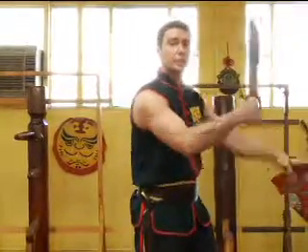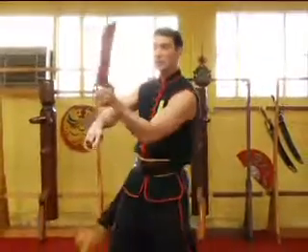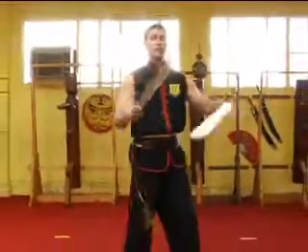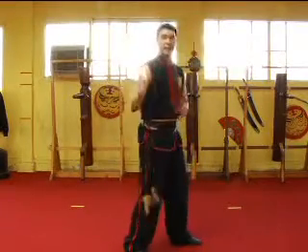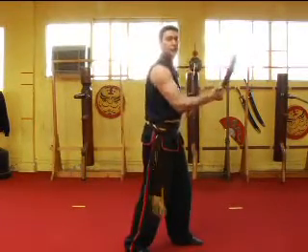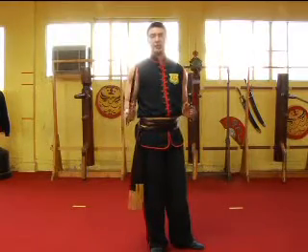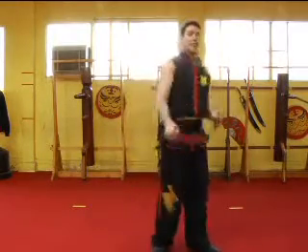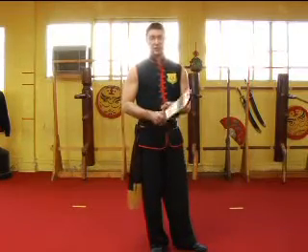You have the Kwan Sao motion, which is the same — whether you flip or not, side to side — the same as doing Kwan Sao in Wing Chun. And the Pak Sao is like a parry, a cross, or Gwan Sao. It's the same with the sword. So it's almost like the swords are an extension of your hands in Wing Chun. It's called Ba Chum Dao — Eight Slashing Knives.